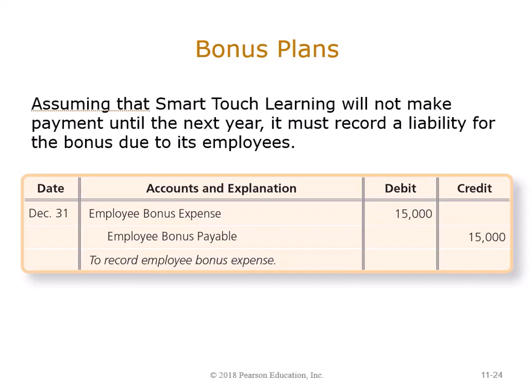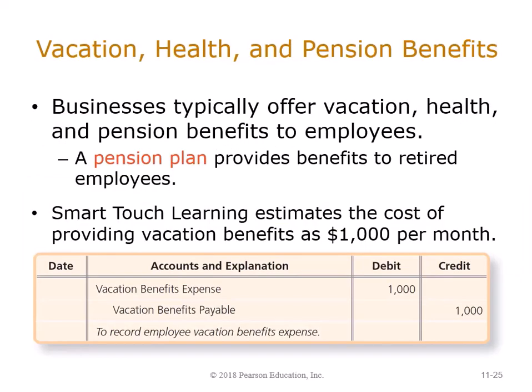So I think sometimes when you initially see an estimated liability problem, it can be a little bit scary because you think, wow, there's a lot of stuff I don't know here. But here's what you have to remember. You're going to debit an expense, you're going to credit a payable, and the amount is going to be dependent on the information that they give you. If you can remember all three of those things, you'll be all set to record estimated liabilities. Here's another example. Vacation benefits. Employees generally accrue vacation benefits as they work, so the companies also have to accrue those benefits. Again, debit an expense, credit a payable.